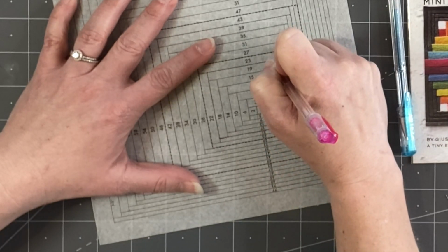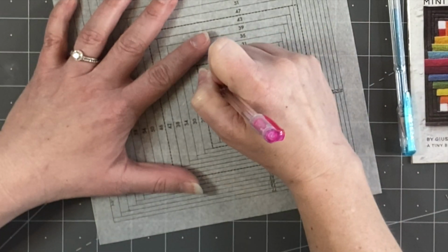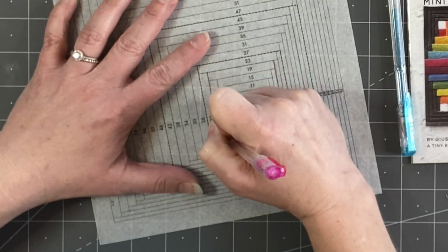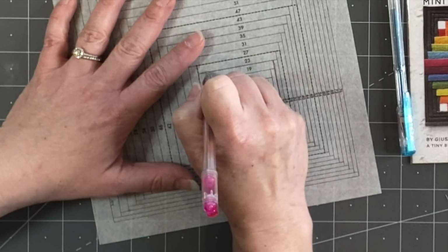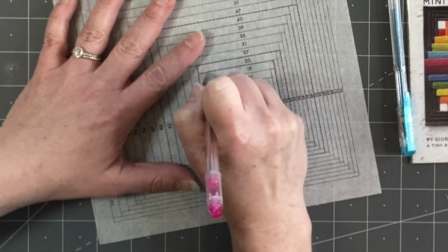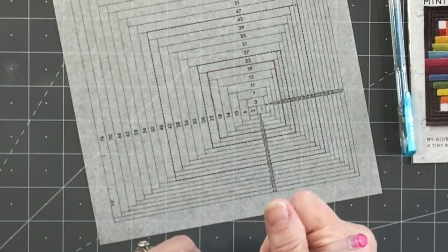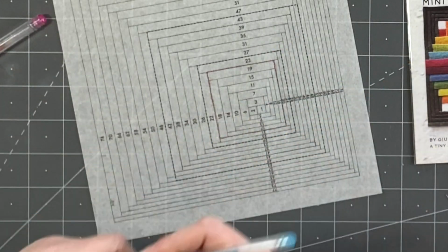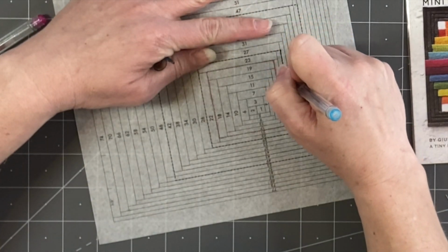I'm going mostly straight. And he's right. If you mark your lines like this so they stand out a little more, it will also help you as you progress to know where you are in making it. And then I'm going to use the blue to just say, this is your 1/4 inch seam allowance.